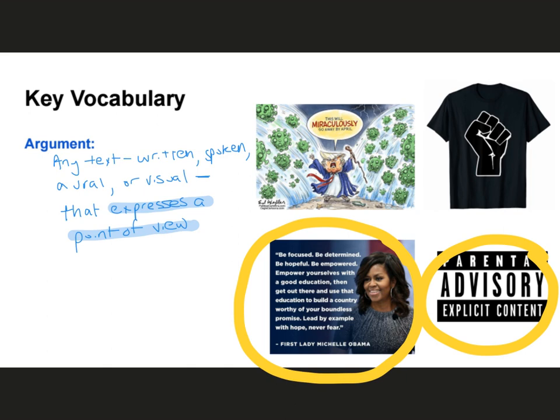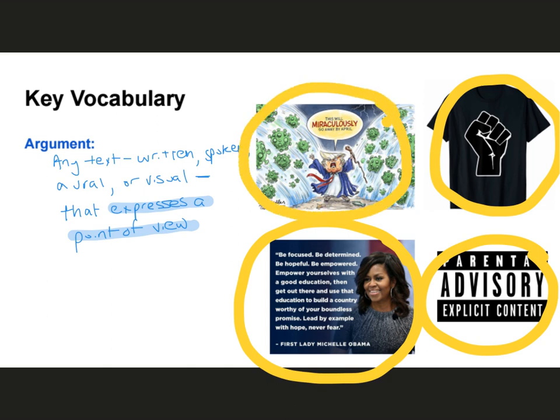And then two visual arguments that express a point of view. One, Black Lives Matter. That is a point of view that you are expressing with this image. And a point of view from this cartoon is going to be that COVID-19 will miraculously go away by April. As you can see, Trump is parting the Red Sea of COVID and saying it's going to go away. This is probably written by a right-wing news media, but we are here. I think it's September now, and it has not gone away. So, yeah.